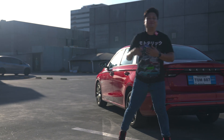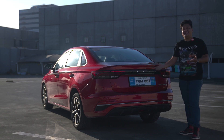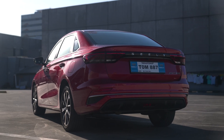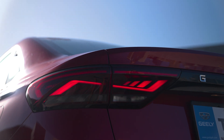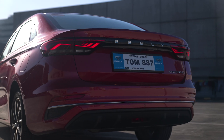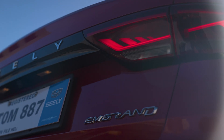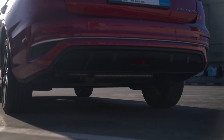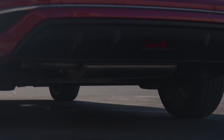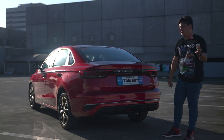If you remember from our previous review of the top-of-the-line M Grand, there's a nice light bar that runs across the rear and gives you a ceremony every time you start it up. In this Comfort variant, you still have LED tail lamps, but instead of that light bar, you have a black piano black bar that blends well with the smoked tail lamps. You've also got the brand iconography and the M Grand logo. Below, there's the same plastic trim with no visible exhaust ports — the exhaust system is tucked underneath. You still have a remote button to open the rear hatch.